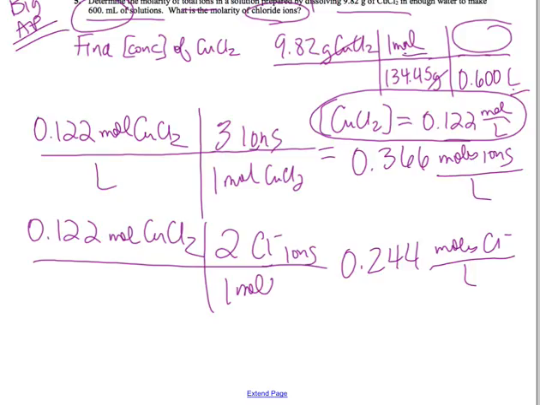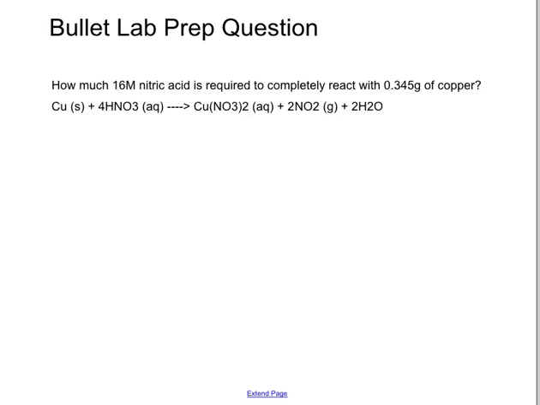Okay. So this next problem, I want you to go back and put this problem on the free space that I told you to keep, because this is in regards to the lab we're starting on Friday. And this calculation you're going to have to do on Friday with your partner, because it's going to be a partner pre-lab in class where you have to do some dilutions, and then you have to figure out how much nitric acid you need to dissolve your bullet.